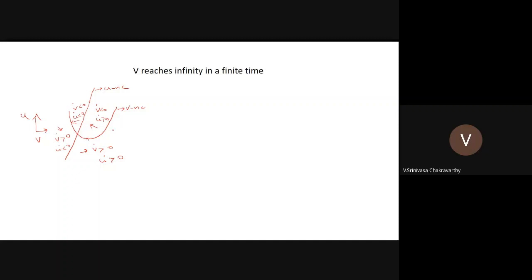And if it is right of this, it becomes unstable. And that's where you'll get a limit set. So that behavior is where you can get oscillation, but things are more complicated here. I'll talk about that. But one thing you can immediately notice is that there is a problem with this formulation: if you are here, v dot is positive, u dot is also positive, and there's a danger of simply going off to infinity like this.